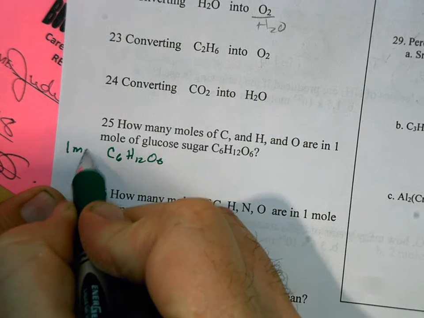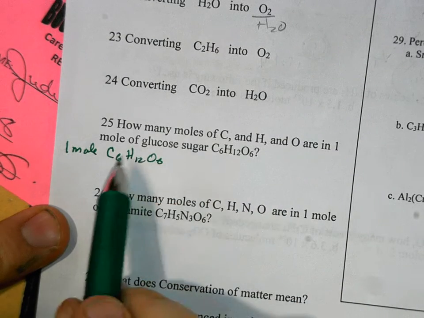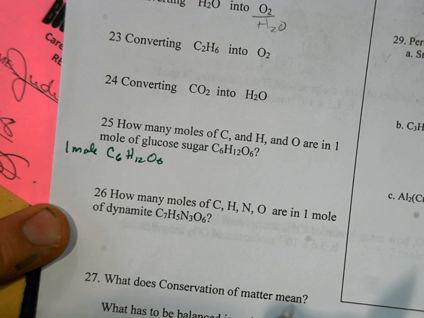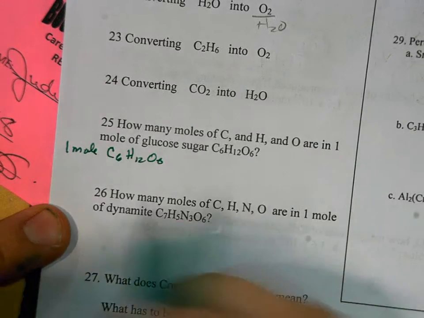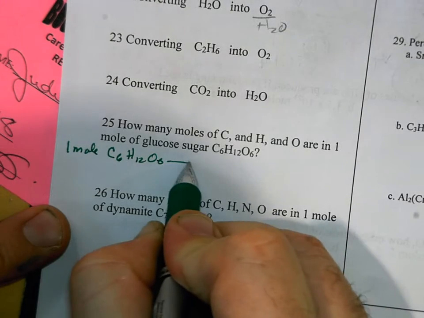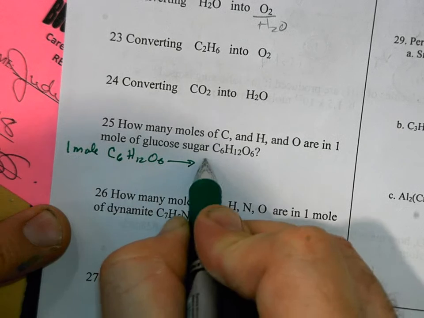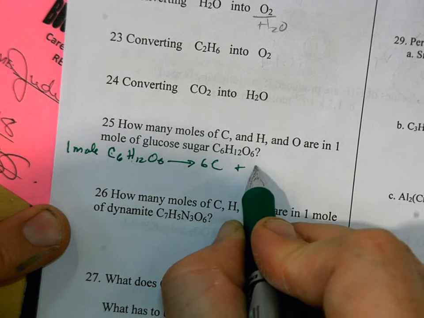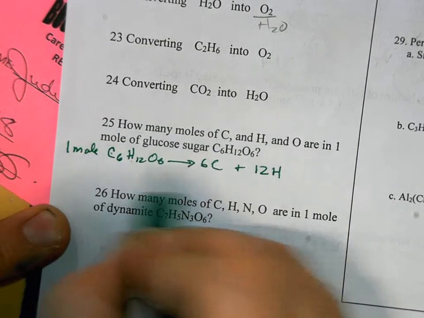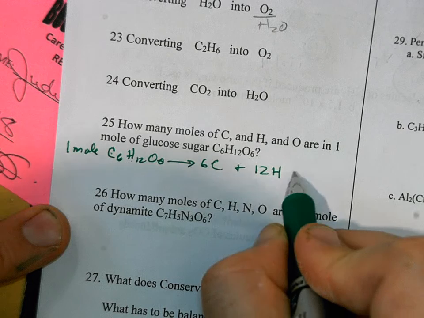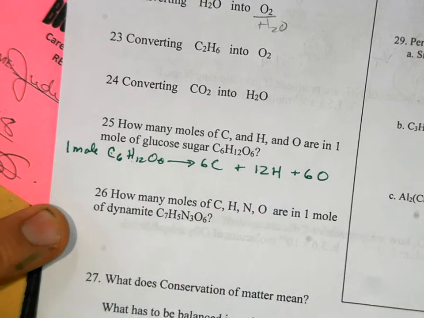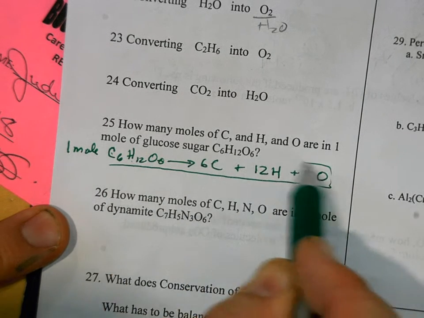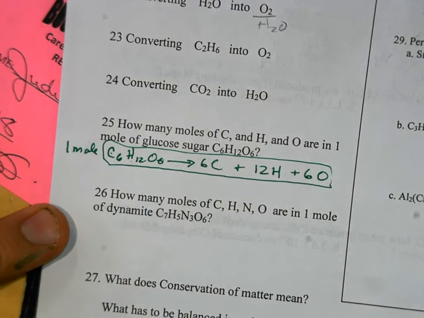If we have 1 mole of this, now here's what I want you to imagine. We've got Avogadro's number of those sugar molecules. If we could somehow zap this with, I don't know, gamma rays and blow it apart, we'd get 6 carbons, because there's 6 carbons there, plus 12 hydrogen atoms, assuming they weren't right away recombining into a gas, plus 6 oxygens. So by blowing this apart, we've just turned this into kind of like a balanced equation.